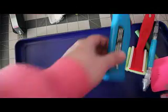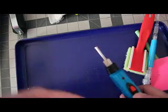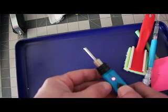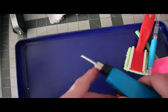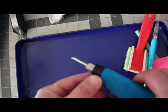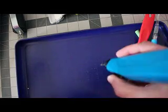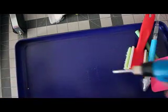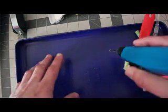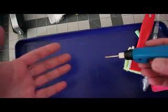This is the Hotfix tool. Okay, when I'm talking about rhinestones, that's what I'm using, the Hotfix. So when that red's on, that means that tip is getting hot. If you have to singly place things, you just use this, put it on the top or on the underside. I recommend using both. Put it on the top side to kind of tack it down and then go after it on the back side, but I normally do that when I'm on my heat press. So if I have to singly place something, I'll do that like this on the front, and then when I take everything to my heat press, I will go after it on the back.